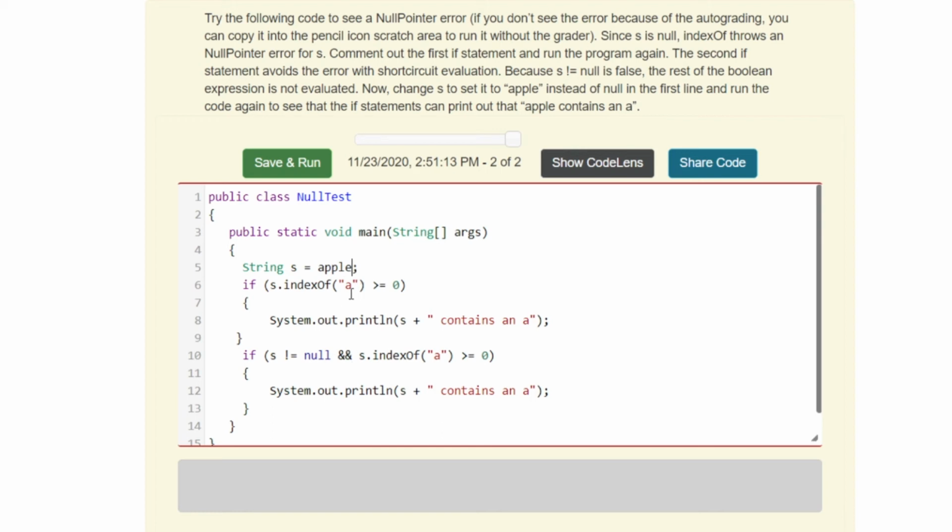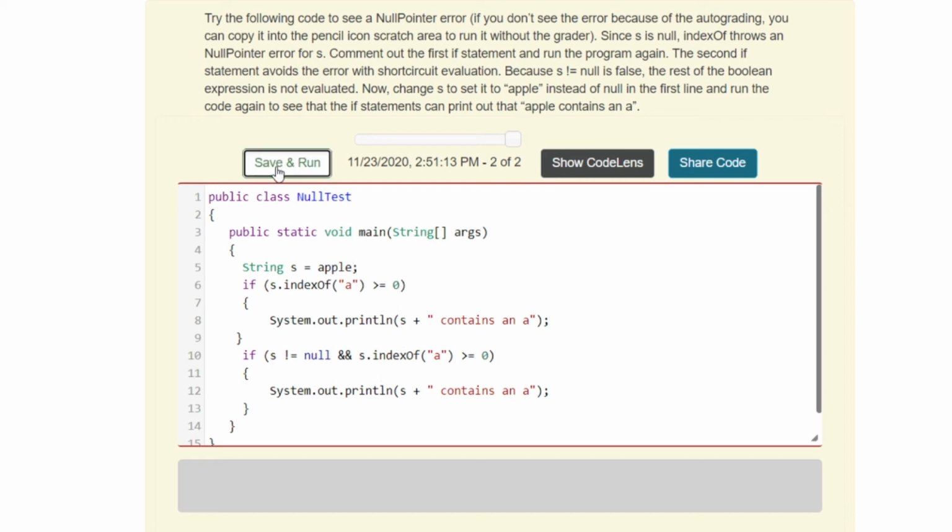Now when we run it, our A is in a position greater than or equal to 0, so it should run. This short circuit part right here will still run too because, again, kids, this is also true.